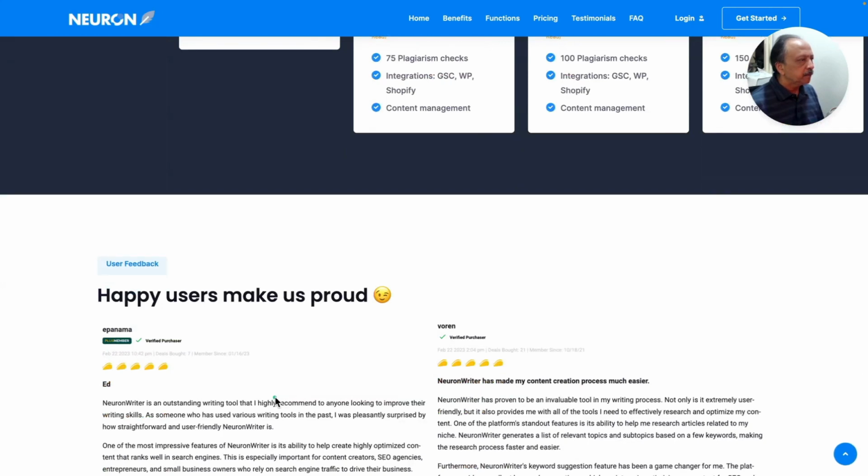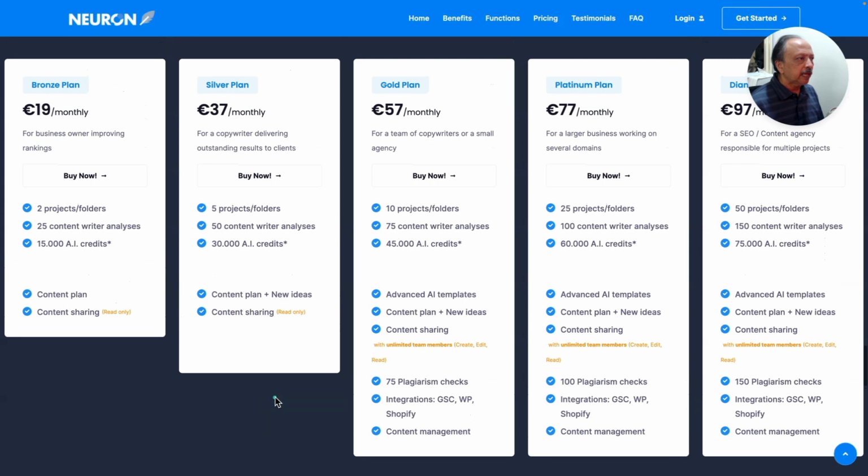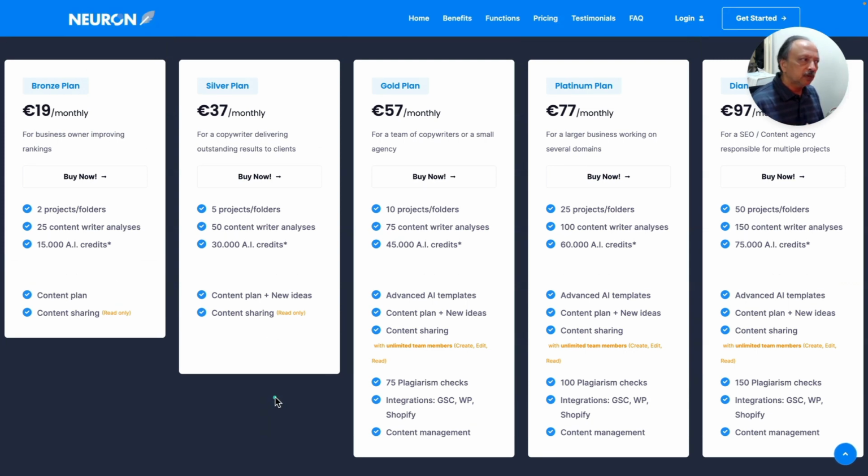So now, just to quickly mention that each plan comes with a specific number of projects and then certain content writing analysis, and then AI credits as well. And then starting from the gold plan, you have advanced AI templates included, as well as plagiarism checks and integrations to Google Search Console and WordPress and Shopify.